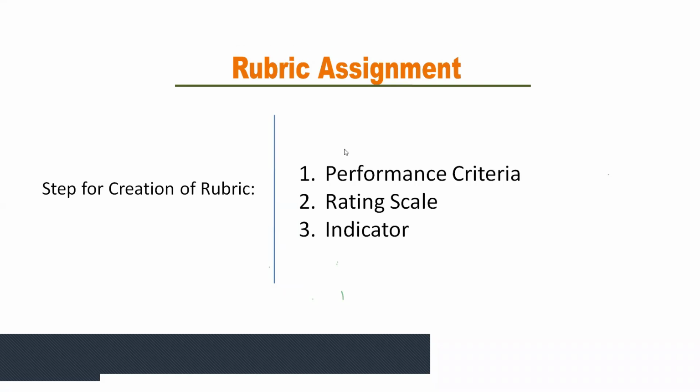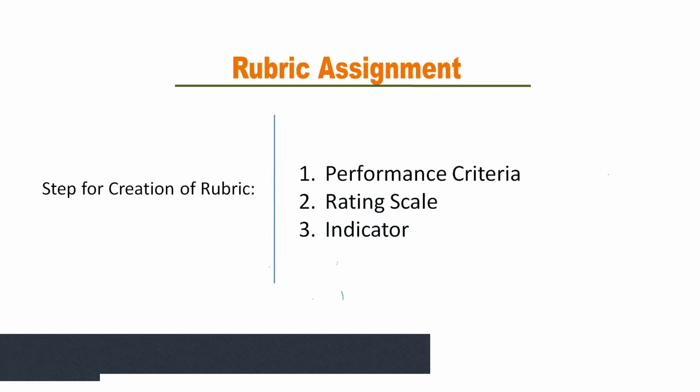There are 3 important segments of any rubric which you want to create for the students. The first thing is the performance criteria. What is the performance criteria? In your assignment, how many criteria you will identify on which you want to evaluate a student. For example, it is a synopsis presentation for PhD students. So identification of the problem can be one criterion: how accurately, how perfectly a student has worked on that area. That can be one performance criterion.